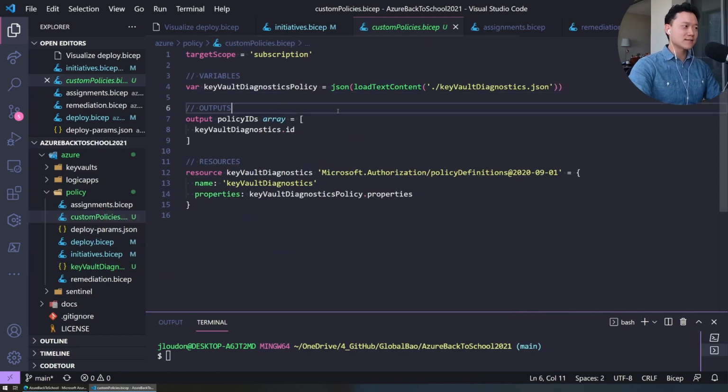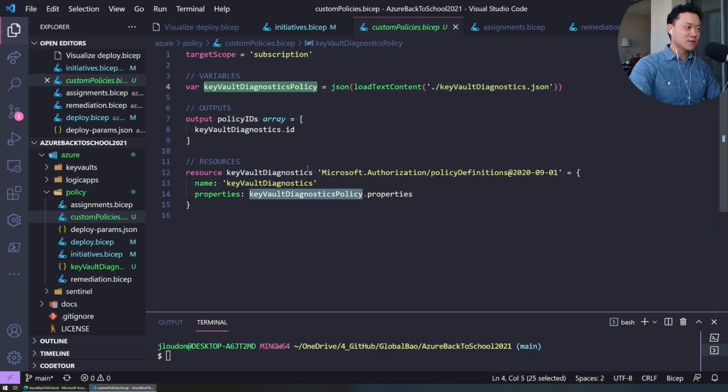Now going back to my custom policy file, this is using a JSON load text content expression here. This is fairly new with Bicep. It's been brought in by one of the community contributors, and it's really useful because I can just reference my JSON file and load that into a variable called keyVaultDiagnosticsPolicy.